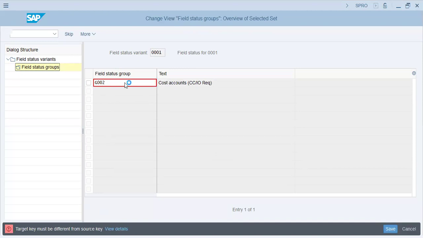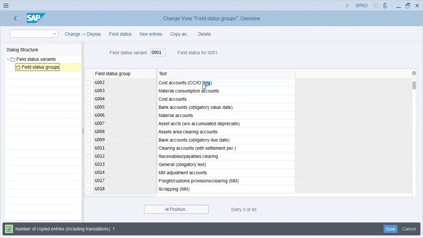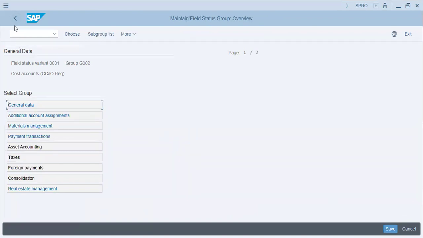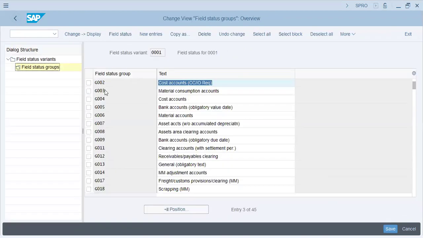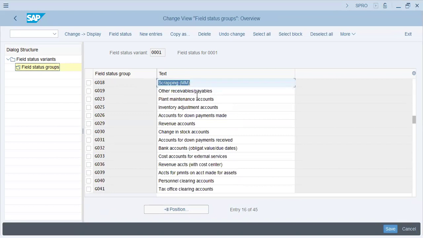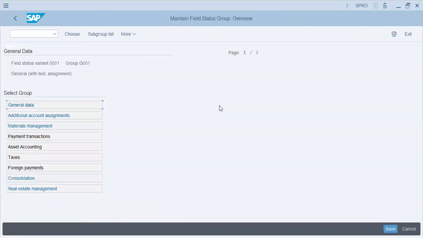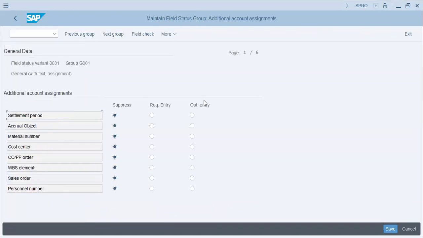G02. G01. Assignments. Oh, okay. Cost center is this.